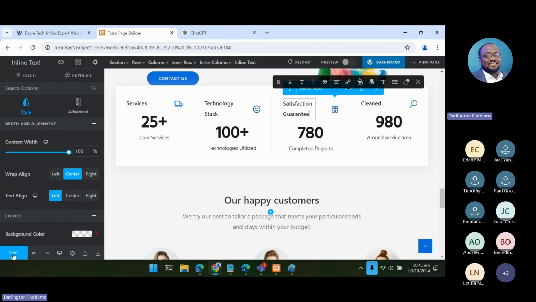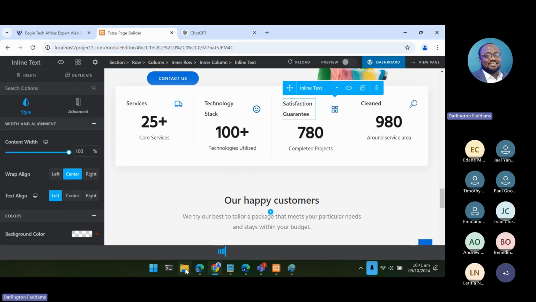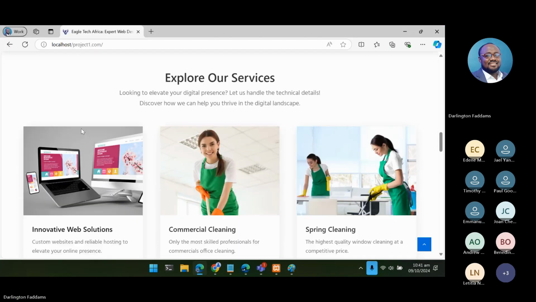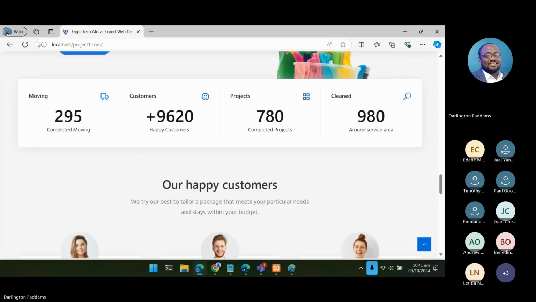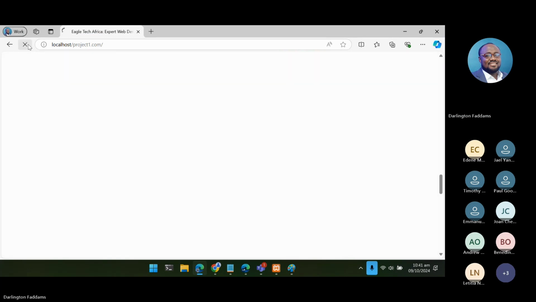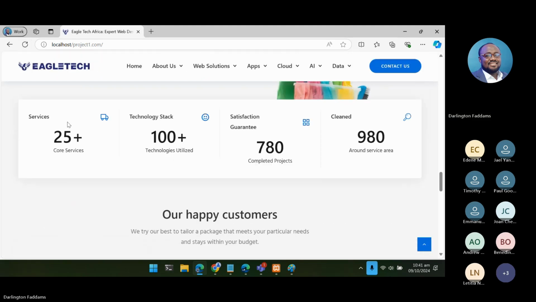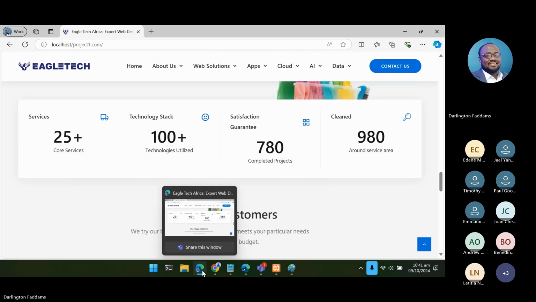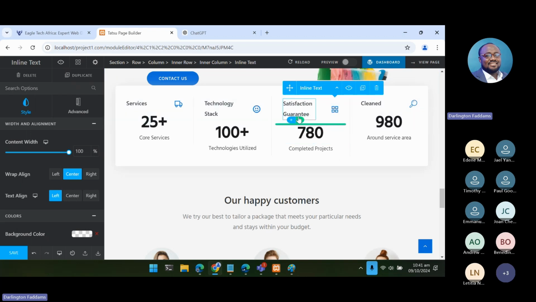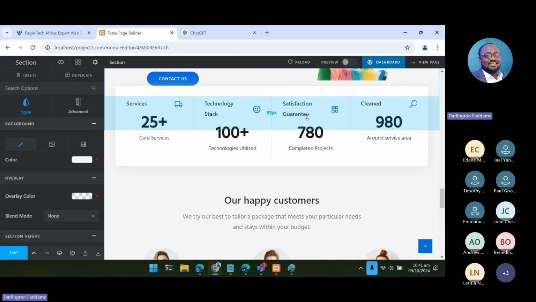So we can save this. If it doesn't work, we will change it. Okay. So satisfaction guarantee is breaking. So we can just say satisfaction instead of satisfaction guarantee.